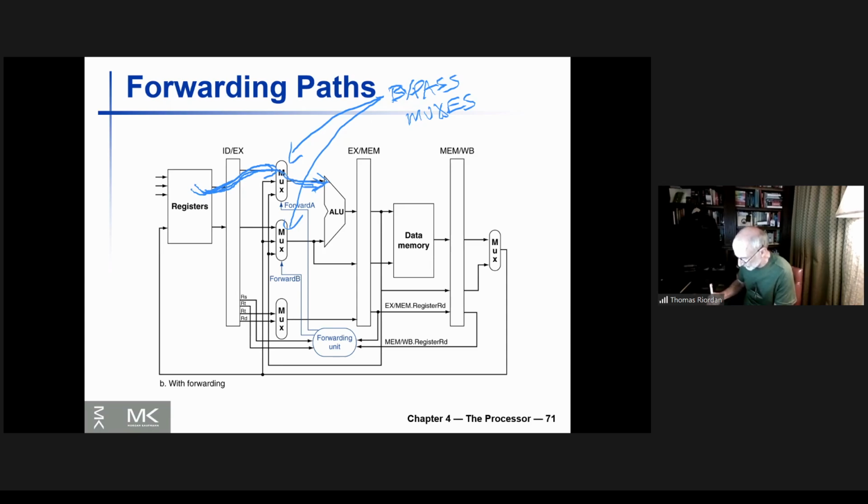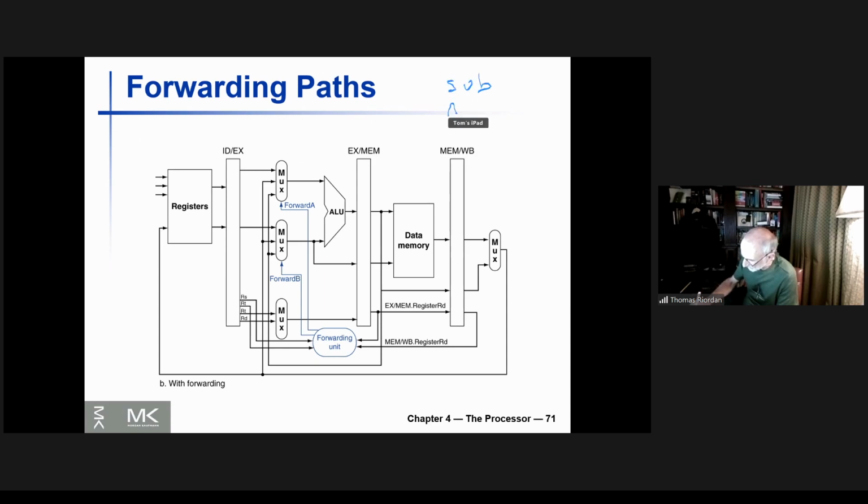So let's see that happen. So here's what happens, right? If we have an instruction, an add, or that subtract that we had, let's see, the sequence was subtract, and the subtract source was putting it in register 2 as the destination. And then we wanted to use, in the and, we wanted to use register 2.